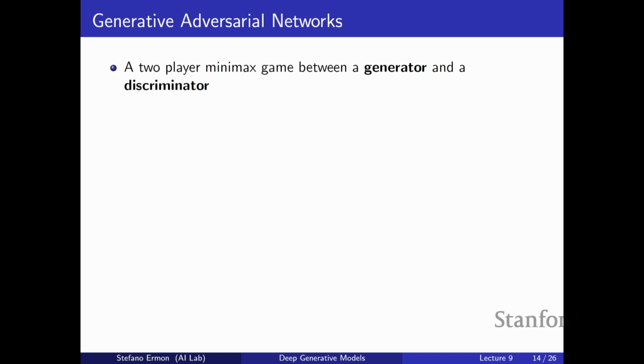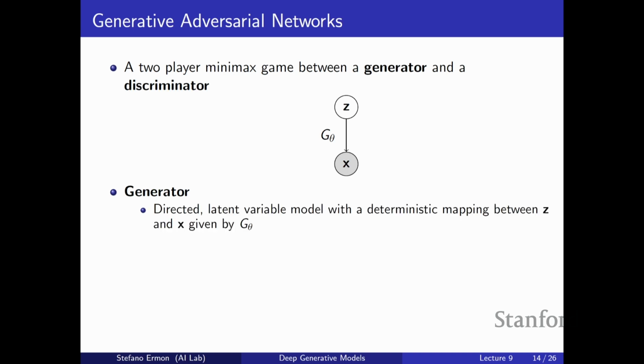It's going to be a minimax optimization problem between a generator, which is just your generative model, and this discriminator, this classifier. And the generator is typically a generative model that looks like a flow model, in the sense that you start with a latent variable z, and then you map it to a sample through some deterministic mapping, which is parameterized by a neural network, and we're going to call it g theta. So the sampling procedure is the same as a flow model. You sample z from a simple prior, for example, a Gaussian, and then you transform it through this neural network.